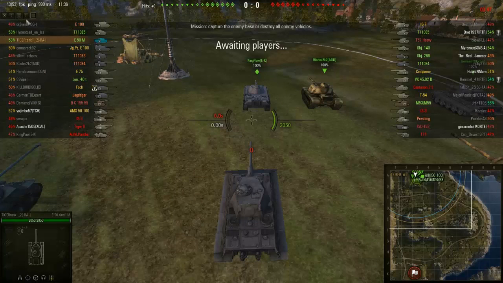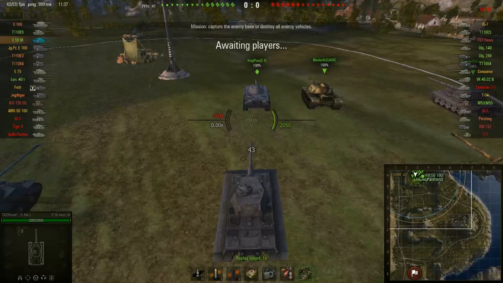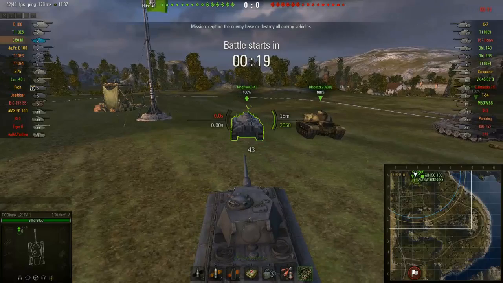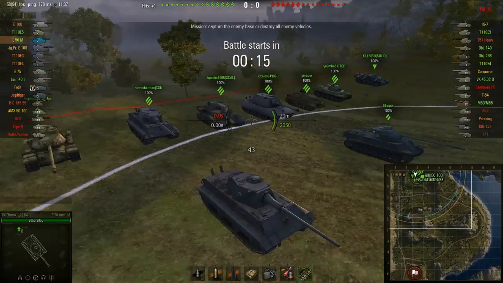So as always, I have two gameplays prepared for you guys. One is on Lakeville and the other one is on Cliff. This is the first one on Cliff, and this should show you how you can play this tank. There are pretty much two play styles to this tank, either sniping or engaging close targets. The first one will be sniping, and that will be covered in this video.